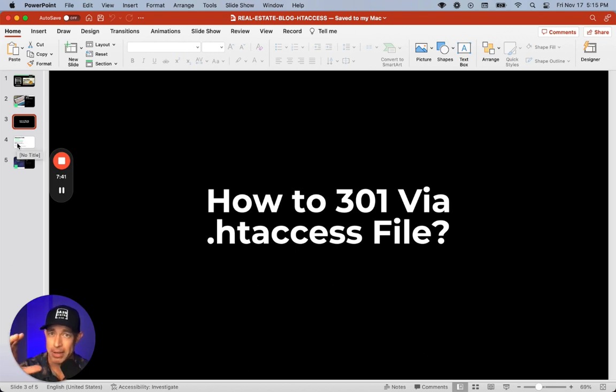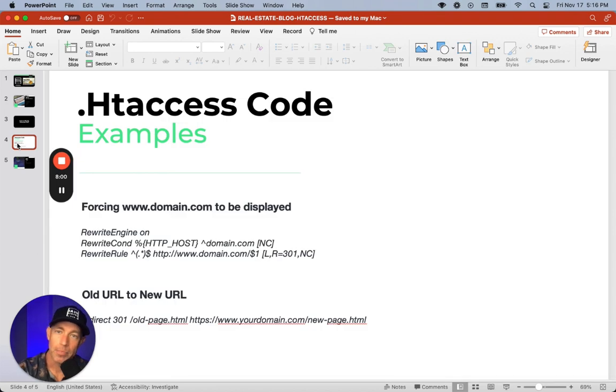And then you take that notepad file and you upload it to the root of your server. And if you don't know what that is, most of the time server companies have a knowledge base, and they'll show you how to upload a file to the root. And you can upload it through something called FTP, in case you're wondering what that is. This is kind of what this looks like in code.